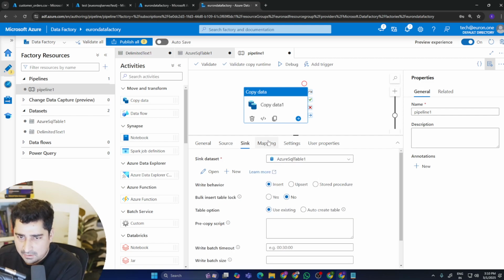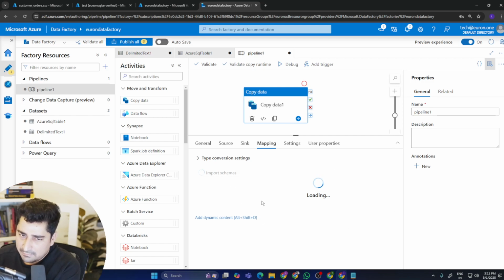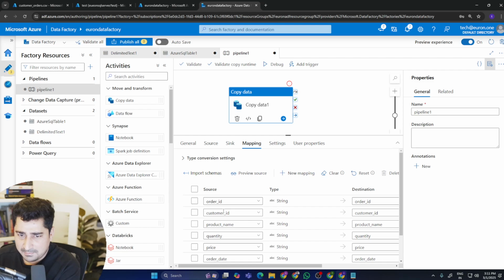Okay. Now click on the third tab, which is called mapping. Mapping wise, you can map both, because there is a possibility that column names will be different inside my file and inside my SQL system. There is a very high chance that column names will be different. If they are different, it will not be able to read the data properly, and it will not be able to send the data. So maybe I can click on import schema so that it shows you the schema from both sides. If there is a problem with the mapping, you can change that part, and we do it multiple times, right?